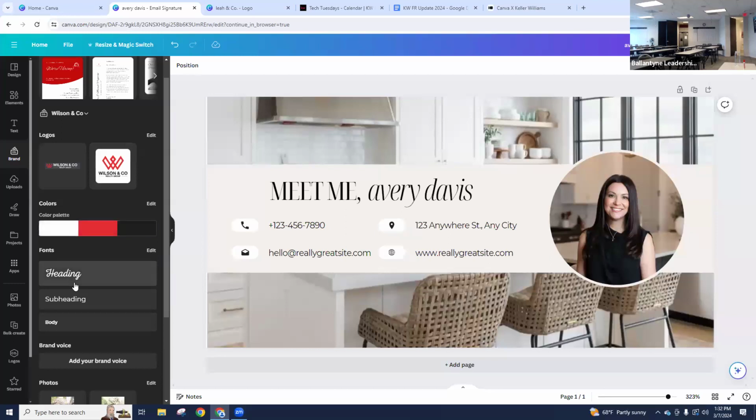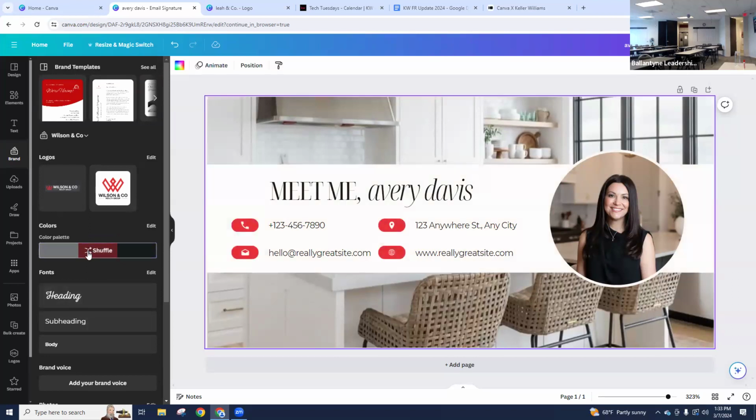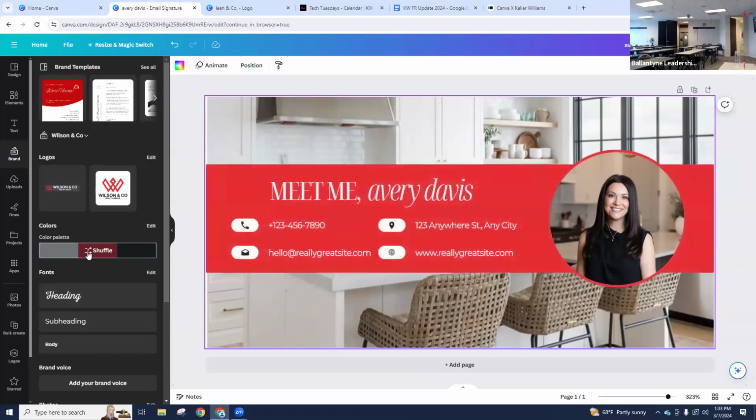I have the colors. So what I mean by how great the colors are to easily apply my brand, all I have to do is click this, and it changes out my branding colors on the piece with a click, right? And I can click to keep trying different ones to see what I like. But it switches it out so that I can easily, with any piece in Canva, apply my brand.